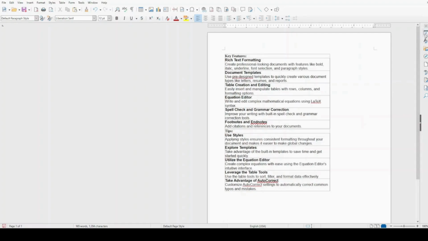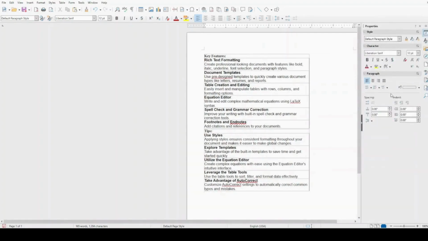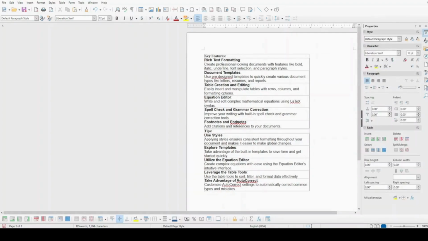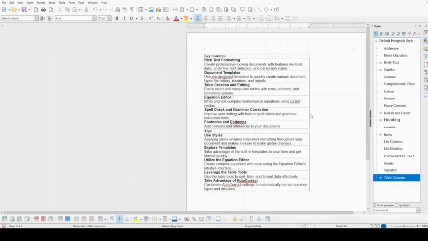Right now, all of these options are available. If we click on the very first one, which is the properties, it opens up. All the information is available to you while you're working on your document. Same as the next option, which is for styles. You can check out the styles available for you as well. This looks like a table of contents. You can add all the other information you need.